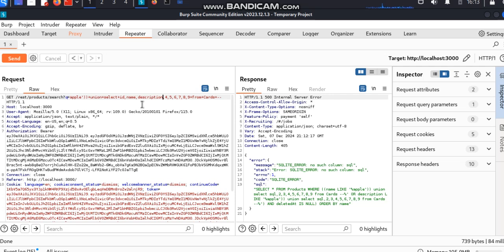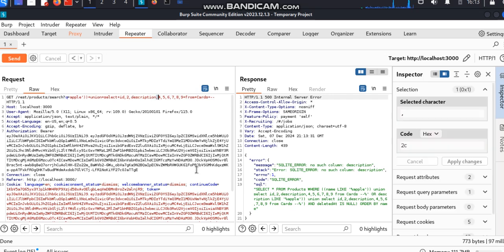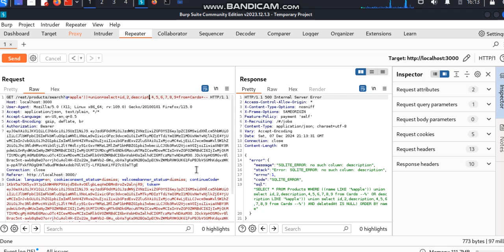So you can imagine the kind of learning you will be having when you get to this stage inside this place. And it's very fun. No such column as name, so change you to number two. No such column as description, will change you to number three.